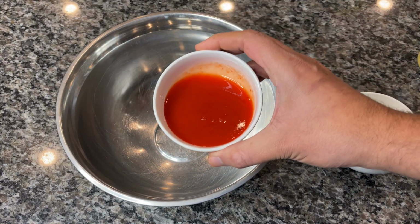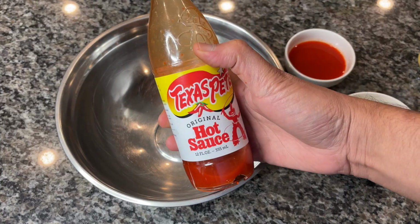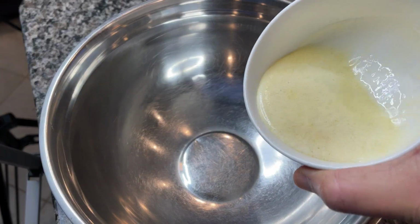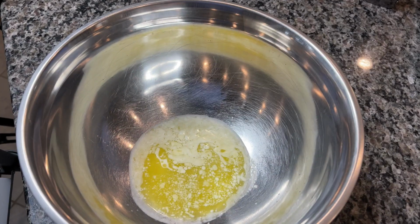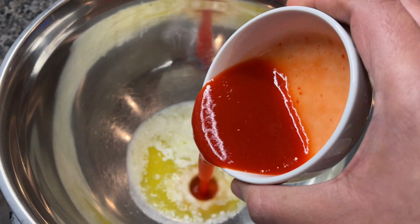Now I'm starting with 4 tablespoons of butter and a 1/4 cup of hot sauce. The hot sauce I'm using is Texas Pete. You can use Frank's. I prefer Texas Pete or Louisiana or even a Tapatio. I'm not too fond of the sourness or the vinegariness of the Frank's Red Hot. So that's really up to you on what type of hot sauce you want to use, and that will also change your flavor profile a little bit.